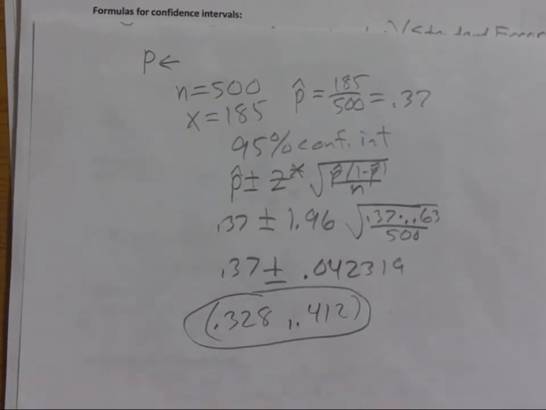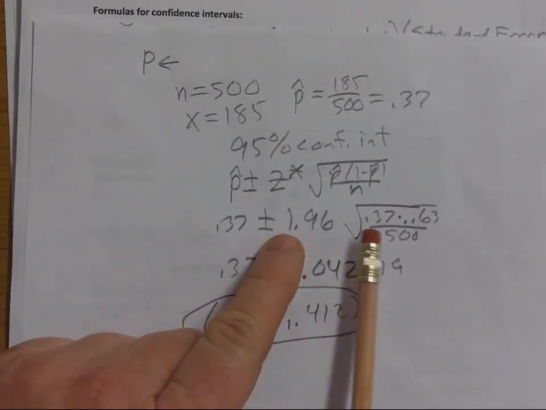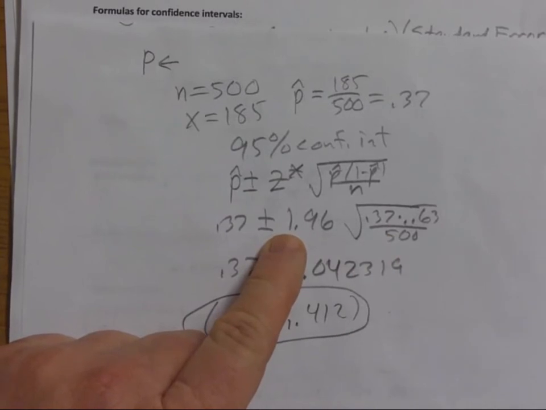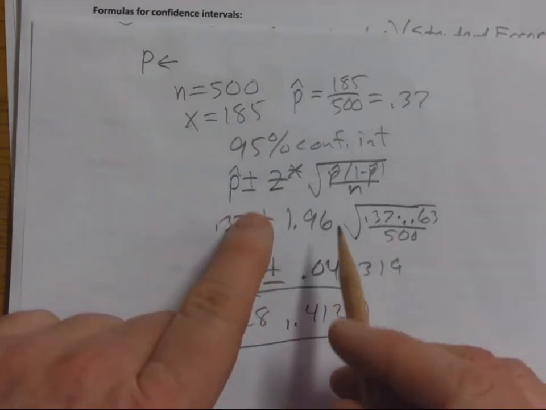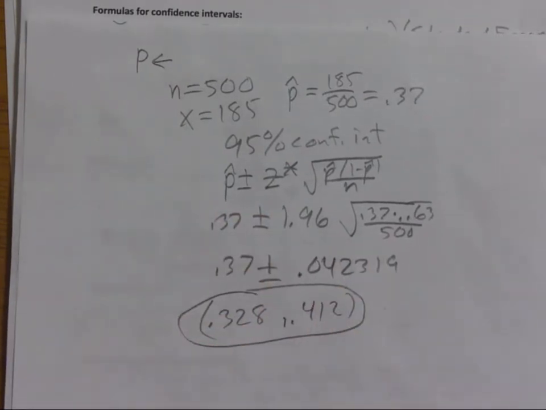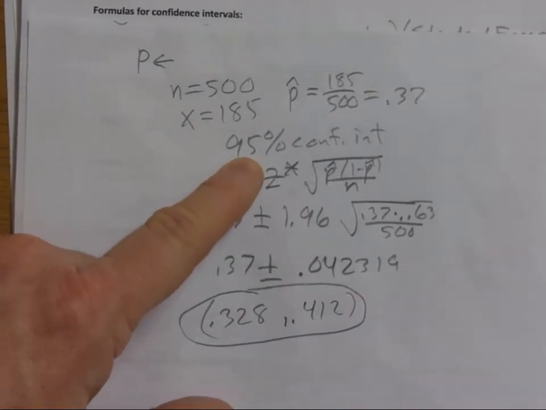And this once again goes back to the empirical rule. What we're doing here, you may have noticed, is going out, in essence, 2 standard errors, or in effect 2 standard deviations, and we have normality here. And we'll talk about that, because n times p and n times 1 minus p are greater than or equal to 10, like we talked about last chapter. And so since we have a normal curve, if you go out 2 standard deviations, it's going to capture roughly 95% of your distribution.